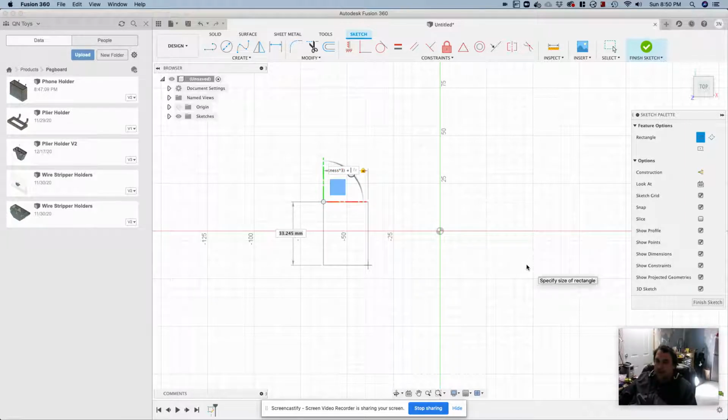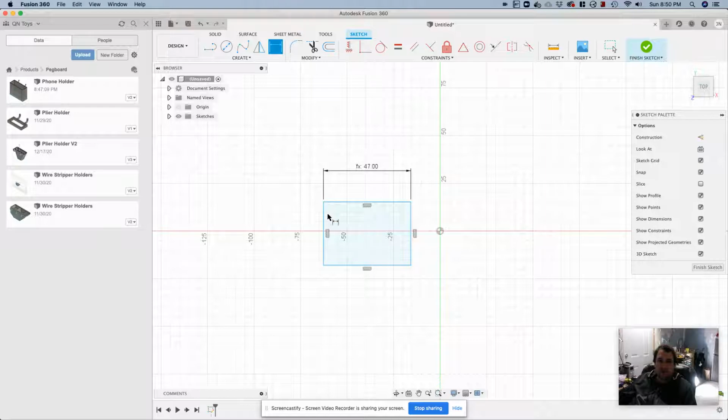And then we have the tweezer width, and we need a shell thickness on the other side of that. So that should do it for us. And this should be tweezer depth plus shell thickness times 2. And Fusion 360 respects typical order of operations, so that works out great.